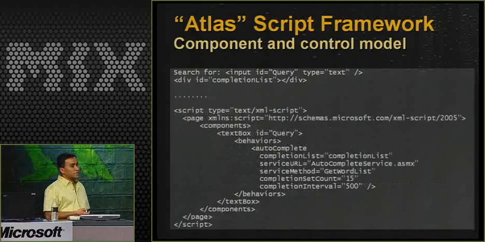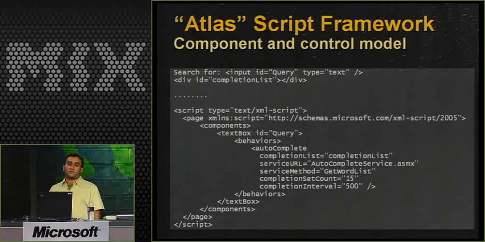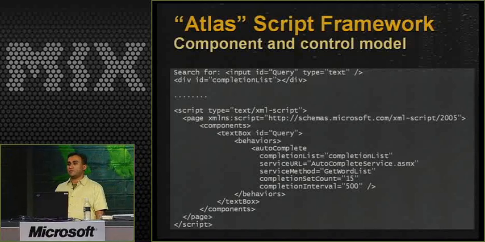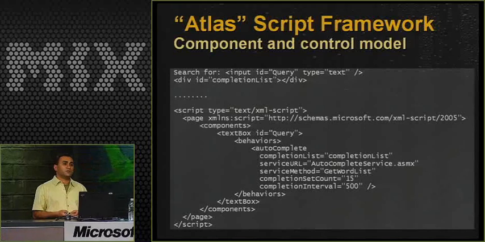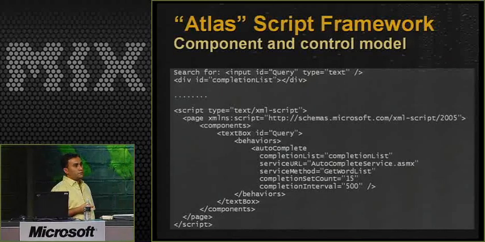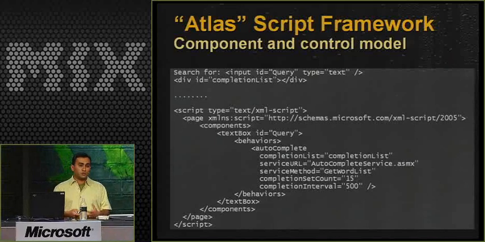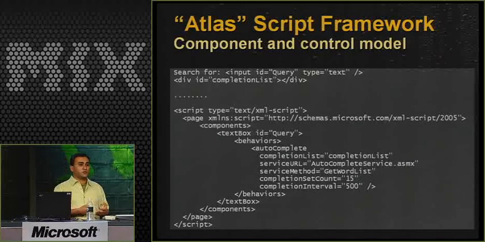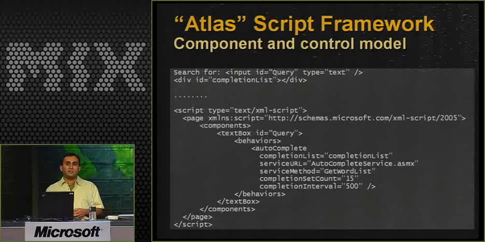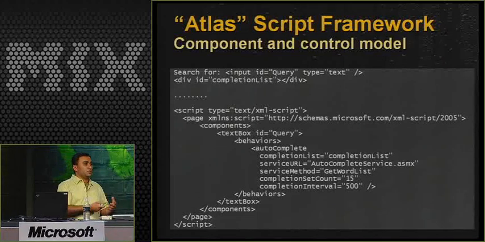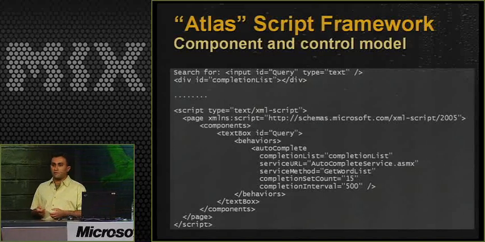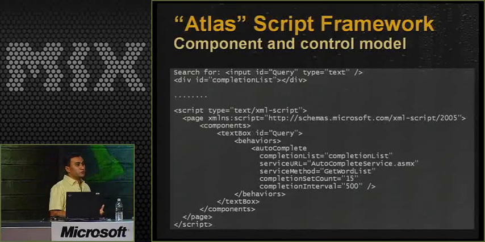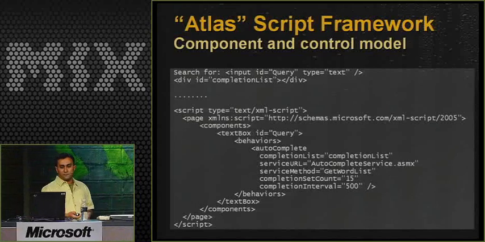Or you can do it declaratively through this thing that we call XML script. XML script basically provides a declarative model for being able to define what components you have and let you wire them up. This model is more toolable, and it's also easier to generate kind of from server frameworks. But you're going to want to decide whether you want to use the declarative model or more of the procedural JavaScript model to build your apps. And it's kind of a matter of preference to some people, but we do allow being able to use either from Atlas.